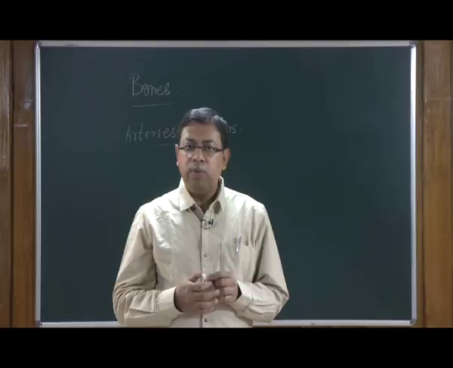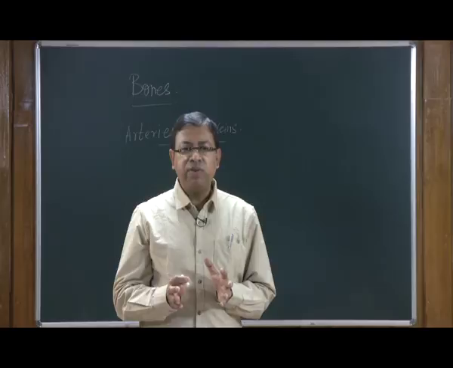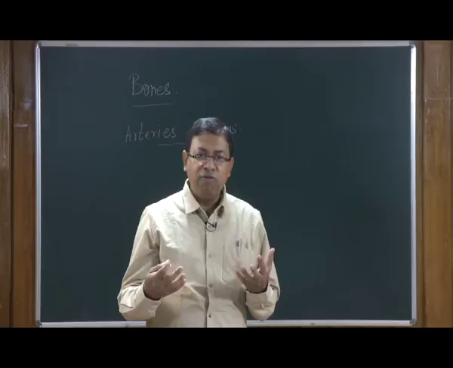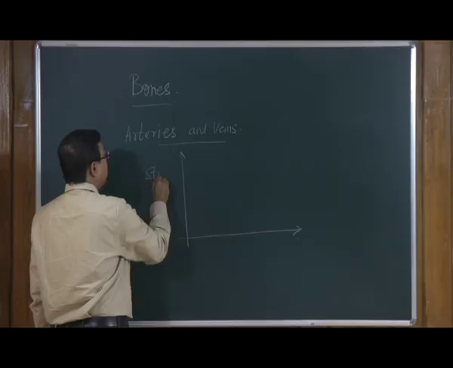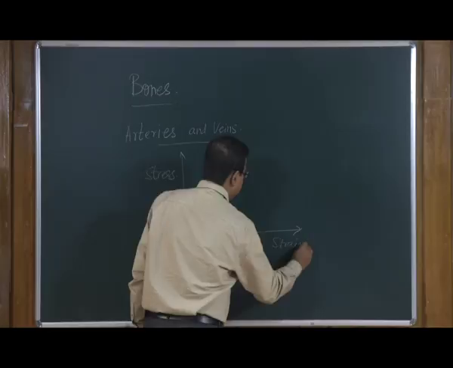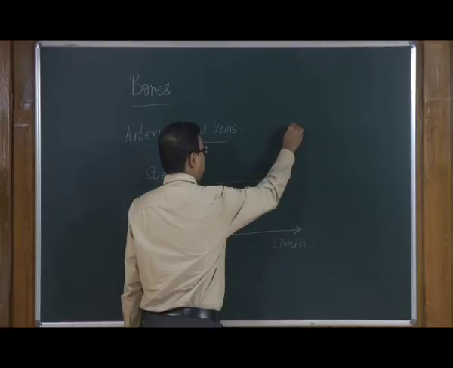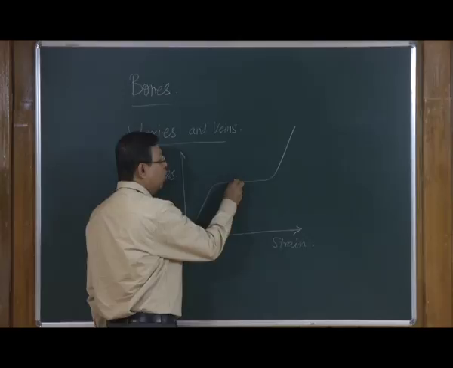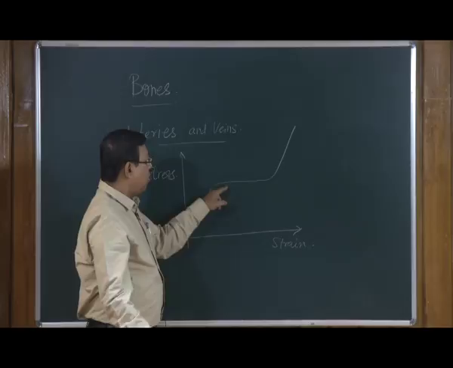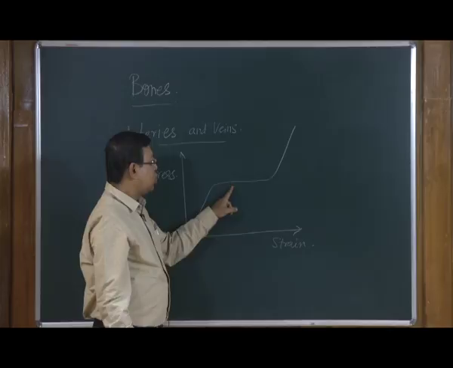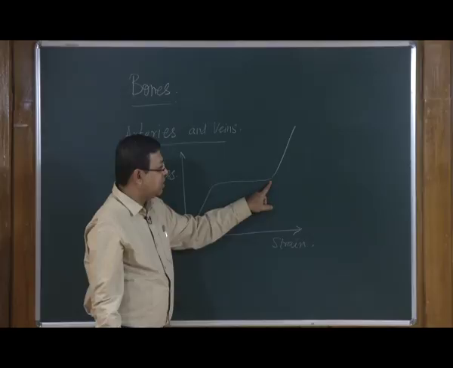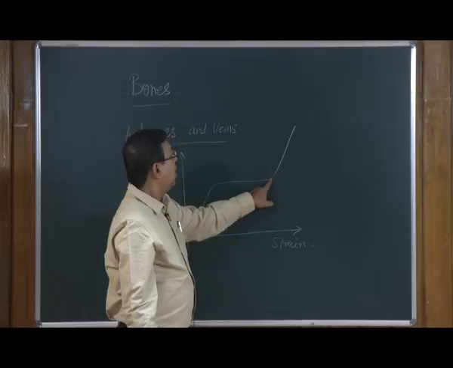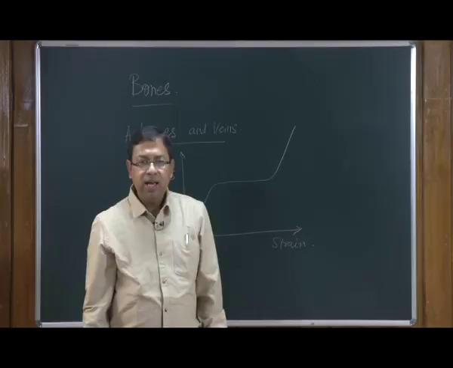So, let us see a typical stress versus strain relationship of a wool fiber. Sweaters are made of wool, and let us see what kind of stress versus strain relationship they could have. This is the familiar graph that you have: this is stress and this is strain, and it goes like this. This part is somewhat known to us, and then of course it becomes flat for quite a while; there is no application of additional stress. However, the strain keeps changing, and suddenly after a certain point the stress becomes large without a significant increase in strain, and this is very different from what we have learned so far.